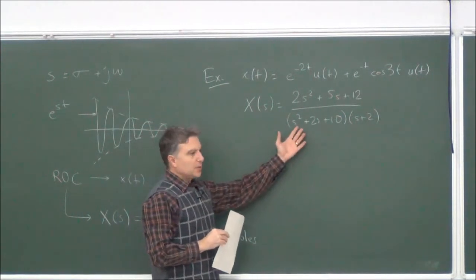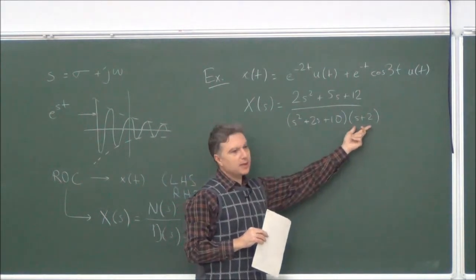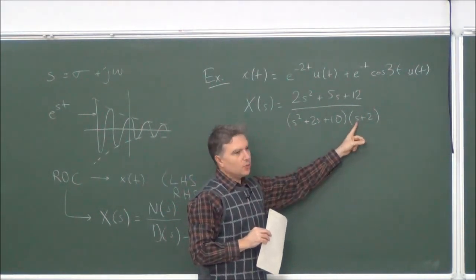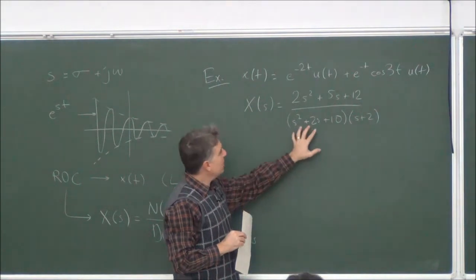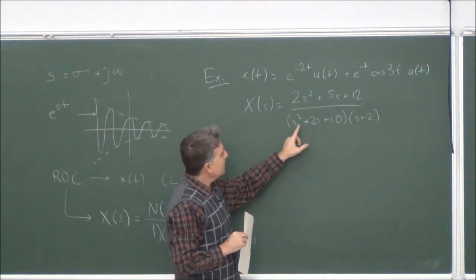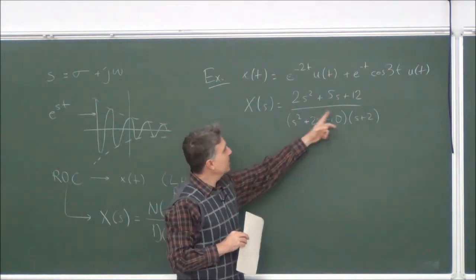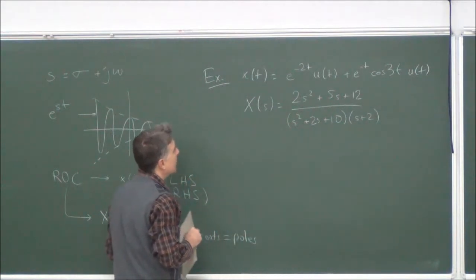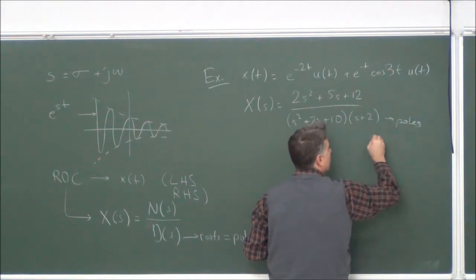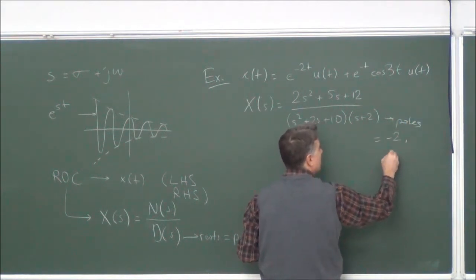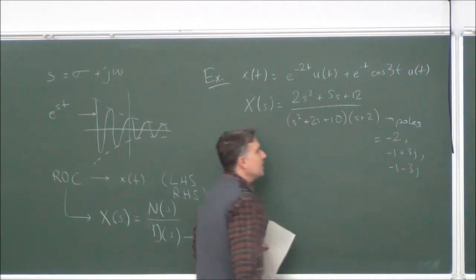Here, in this denominator part, there were 3 roots. This is a quadratic formula multiplied by a linear form. And here, one of the roots is s equal to minus 2. The other roots are complex, however. The roots coming from here are complex. It was minus 1 plus 3j and minus 1 minus 3j, as far as I remember. Okay, the roots of this quadratic form. So they were the poles. So the poles were minus 2, minus 1 plus 3j, and minus 1 minus 3j. Okay, these were the poles.